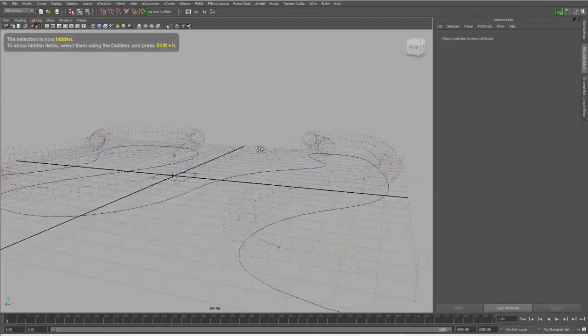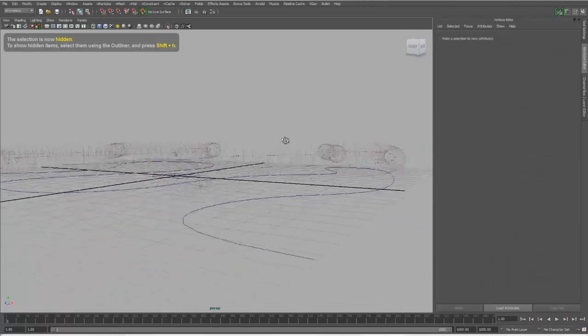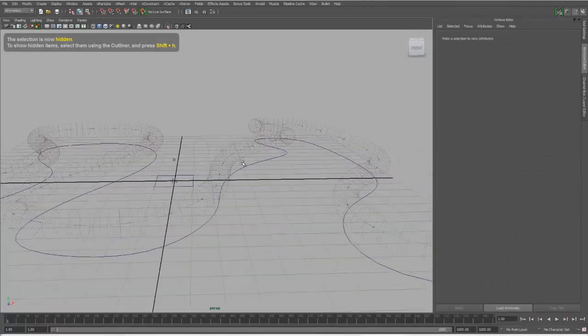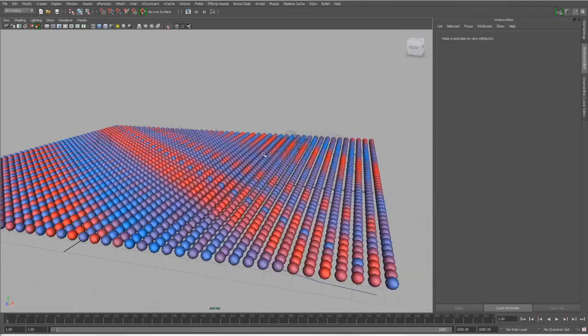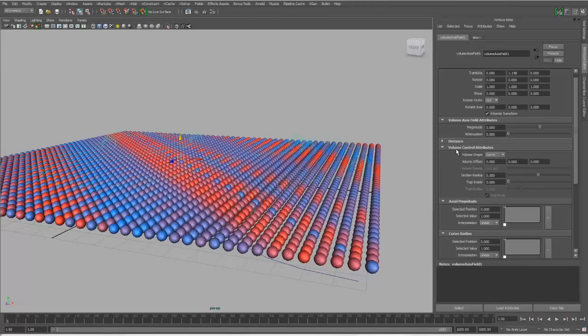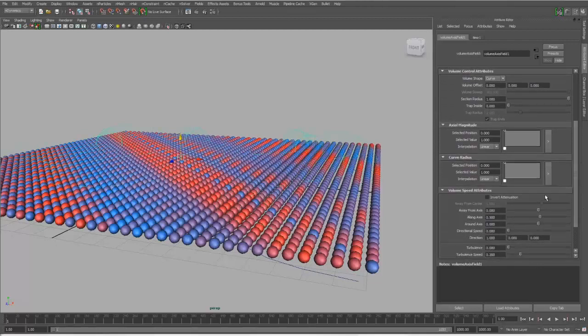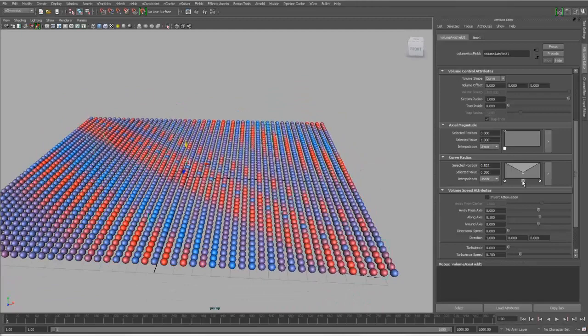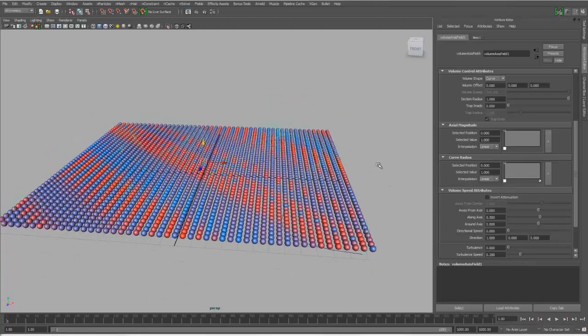If I hide the particle system, you can see them a little bit better. There's a volume or a radius around the curve that's created. So we'll bring back the particles. We'll go into the volume axis field, and I'm going to increase the volume control. So you can see that there is a section radius. We'll increase that. We can change that along the length of this. You can see as I move this around, this can have different lengths down the length of the axis field itself. In this case, I kind of like it being even all the way along the side.